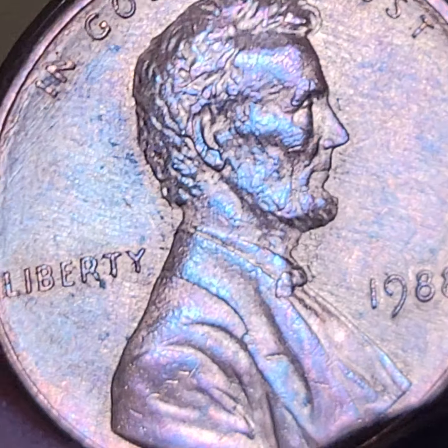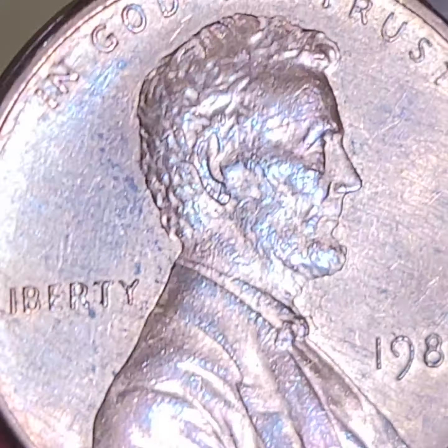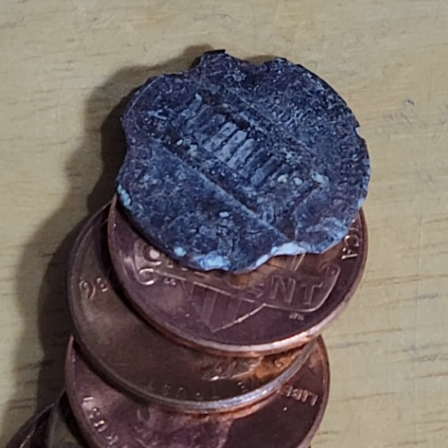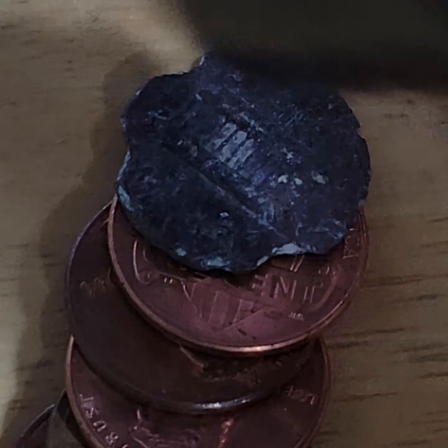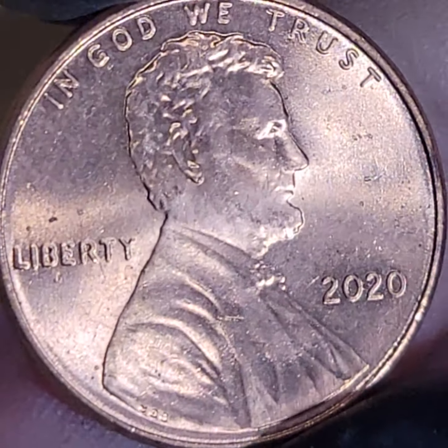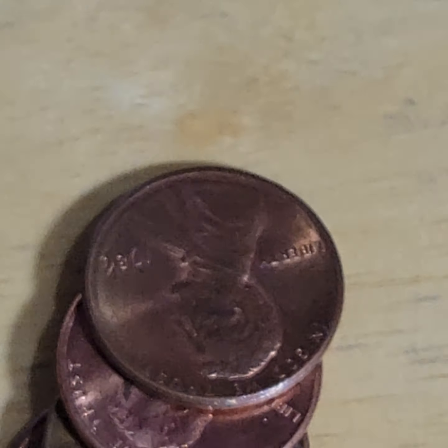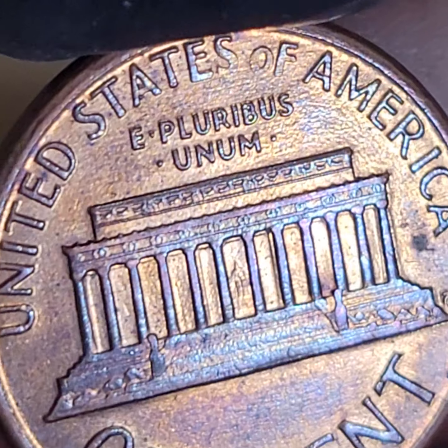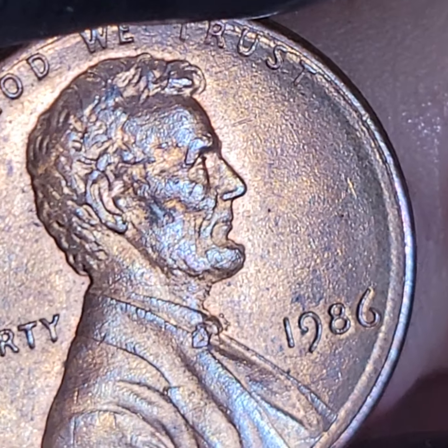You see that's a planchet error. Unfinished or something, you know. I mean, it's not a great example of one. I'm going to leave that one for last. I'll probably weigh that last one also. What year is this? 86?